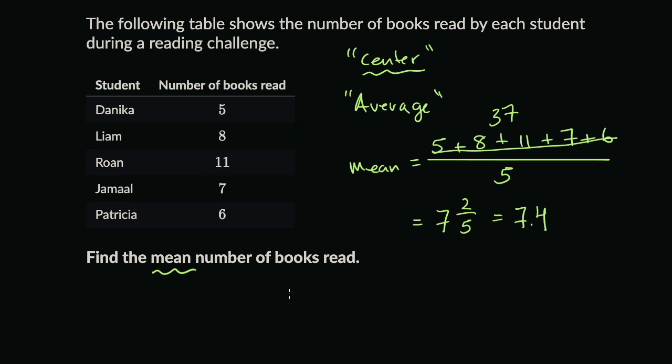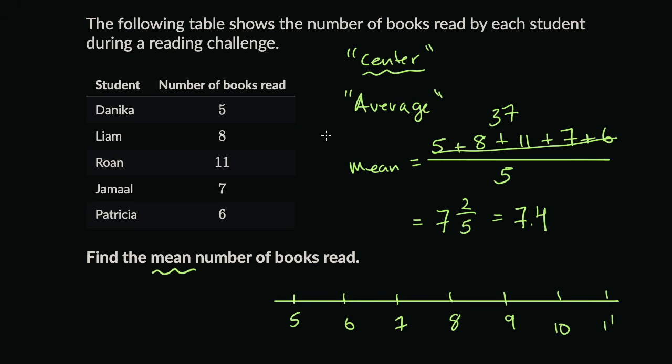Another way to think about it, if you're more of a visual person, you like to visualize things, is imagine that I had this, let's call it some kind of a platform, but it has no weight to the actual platform. And let me put some numbers on it all the way up to 11. Actually, I could just even start at 5, 6, 7, 8, 9, 10, and then 11.